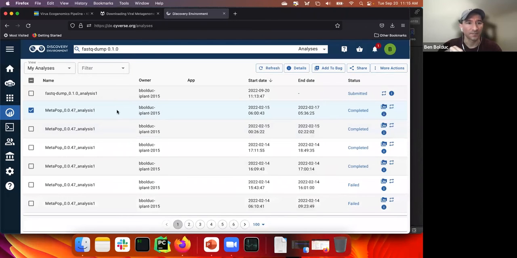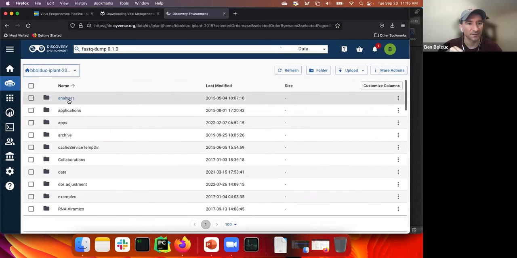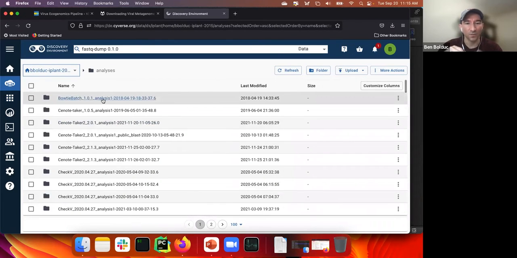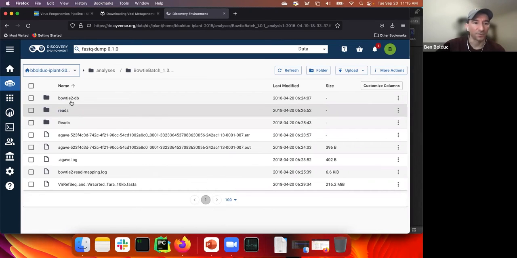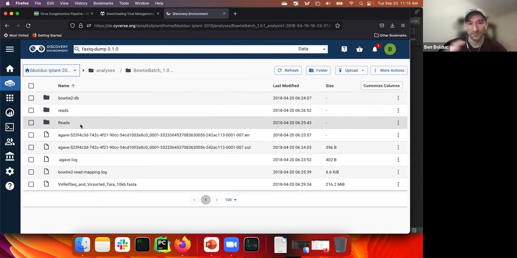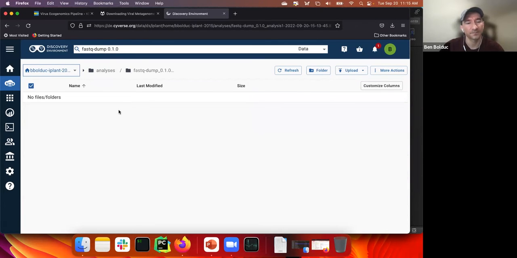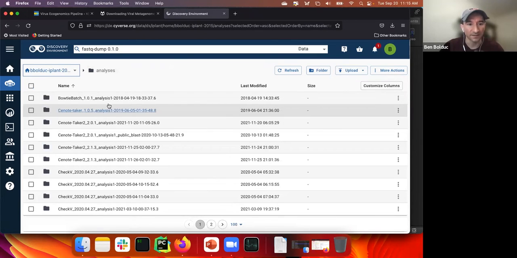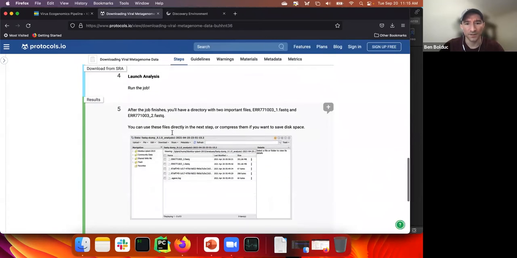Okay. So yeah, I do a lot of development on Cyverse. And so once that's done and you click on it, you'll be able to click on a directory that's generated, and that will take you to the output folder. And let's see if I have SRA, FASTQ dump, BAM. Okay, of course, because I cleaned it up. So you'll run the job.